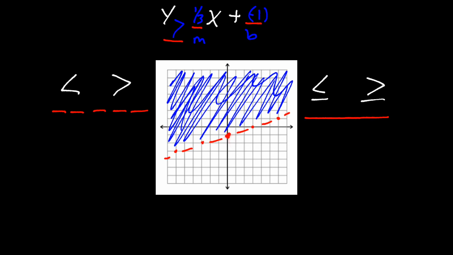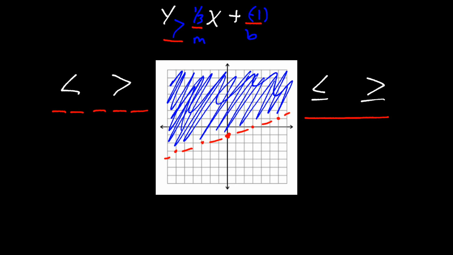From the y-intercept, how did we get from this point to the next? Well, we went up 1 and over 3. Since this is a line that's going up from left to right, the slope must be positive, and we're going up 1 over 3. So we have a positive 1/3.